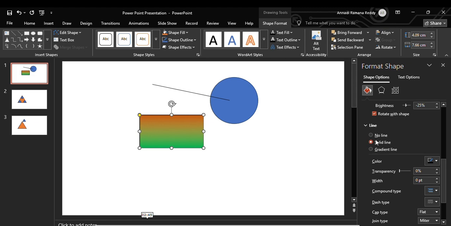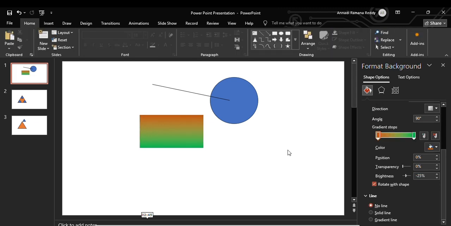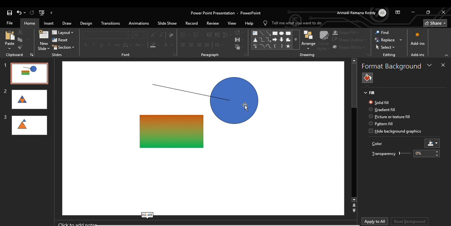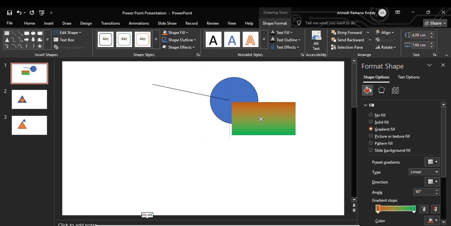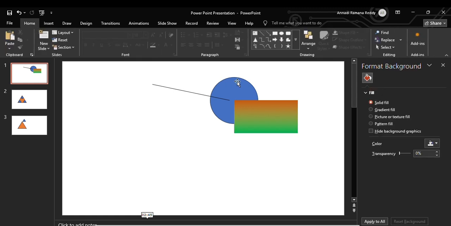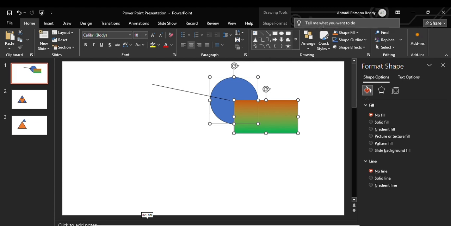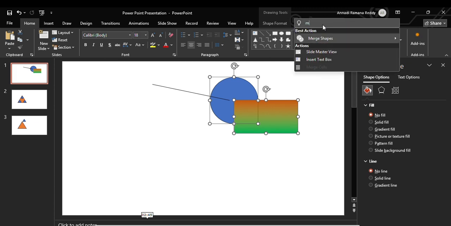Okay, now I am superimposing a rectangle over a circle. I am selecting two surfaces and typing merge in search.